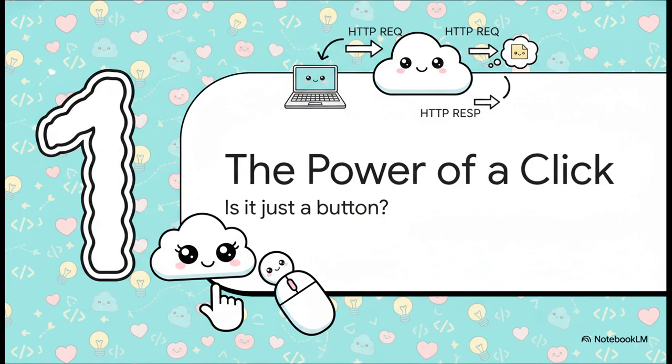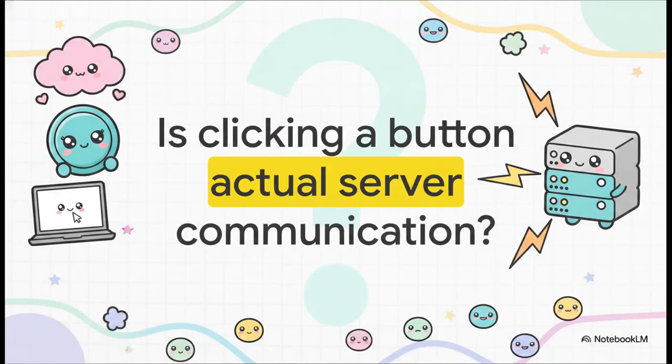Is it just a button? When you tap your screen, is clicking a button just a local user interface change? Like just some pixels shifting? Well, actually scratch that. That animation, the button depressing or the color changing, is really just a facade. The physical tap is actually the spark that ignites a complex data request sent across the internet. You aren't just changing pixels. You're initiating a highly structured, long-distance data exchange that happens so fast it just feels entirely local.